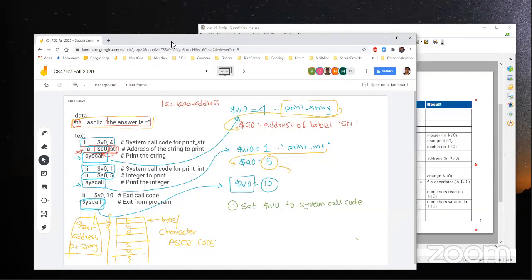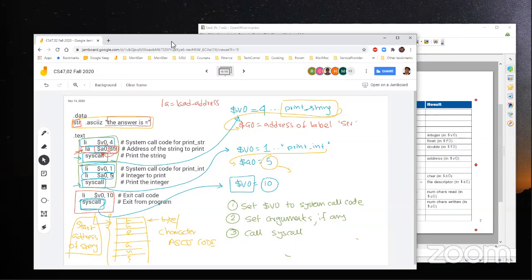And then set the argument, if any. You see for these two cases there was an argument involved, $a0, but in the other case, this one does not involve an argument. It is just the system call code itself. So once you are done, then call syscall from your program.